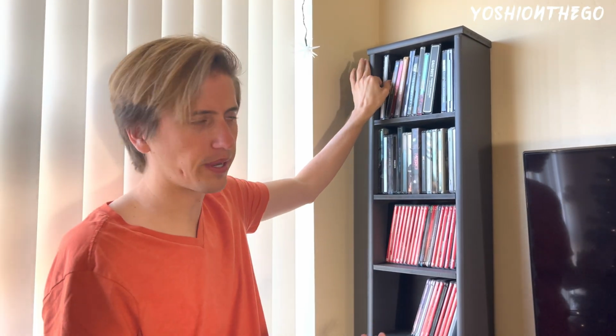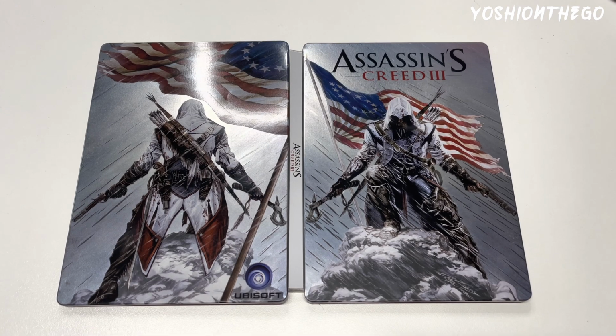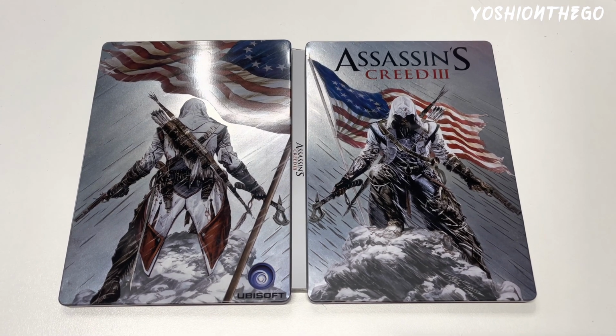I guess we'll start alphabetically. We've got the Assassin's Creed 3 Steelbook, which is actually just the DVD size. So this could be PS3. This could be Xbox. No one will ever know. But here's the front. Here's the back. And the inside. Pretty tame, just a little flag.